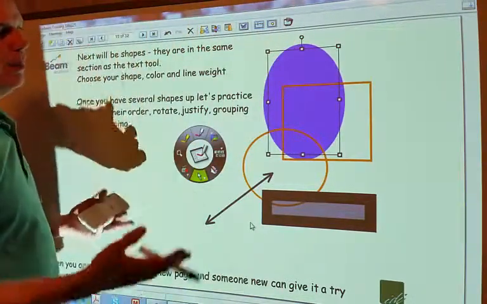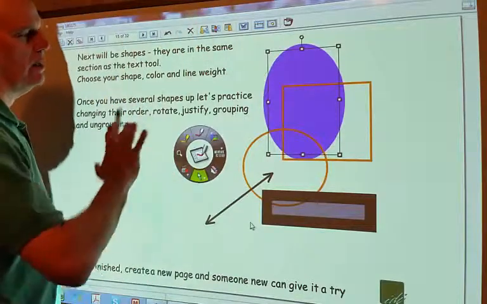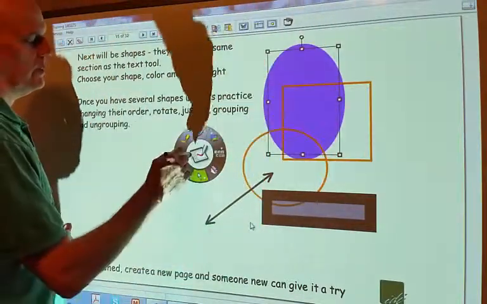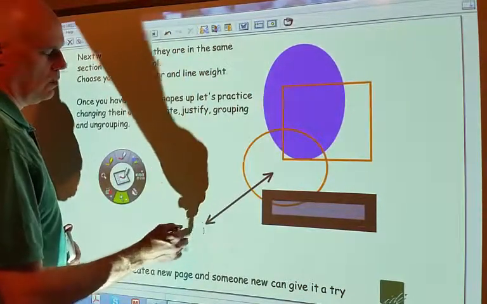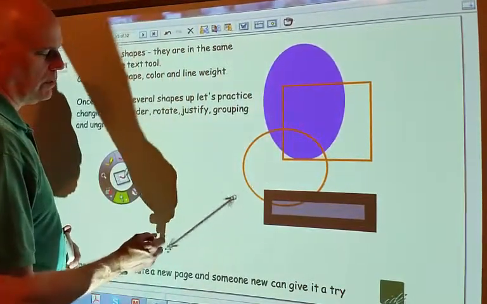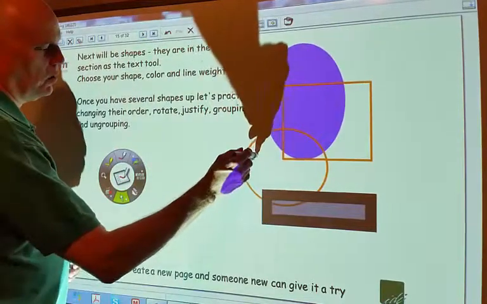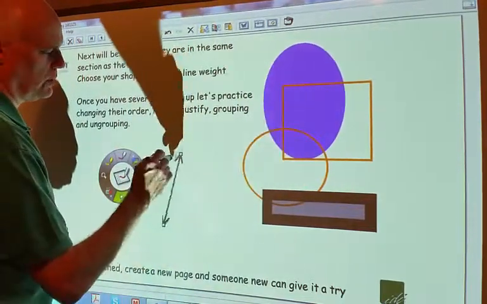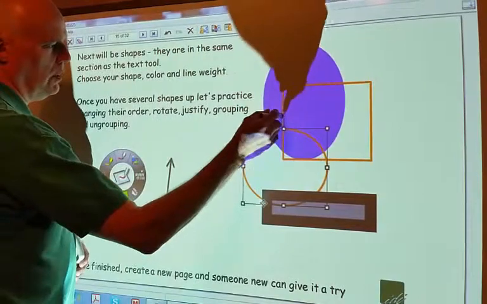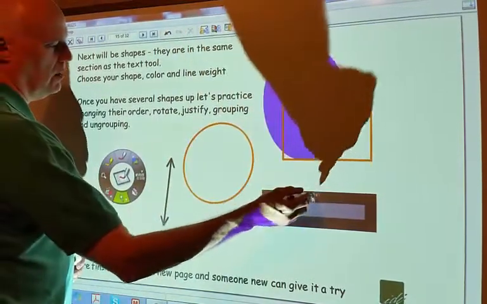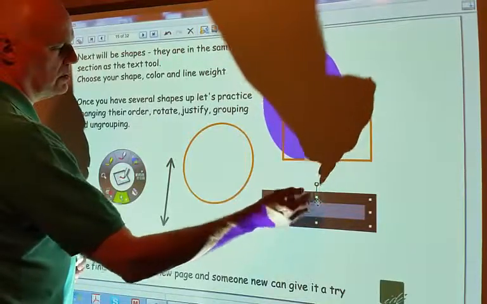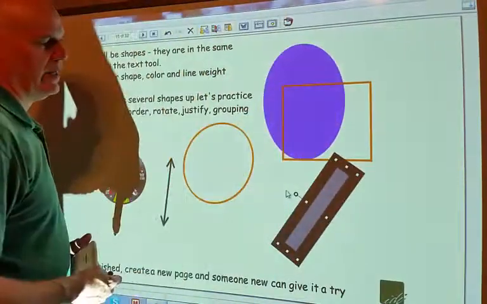As we pointed out with the other elements, we can group these. We can take these and rotate them. Some items we can make longer if we want. We can change the direction of that particular one. This one has a circle on it so that we can actually change the location. We can change the orientation of that.